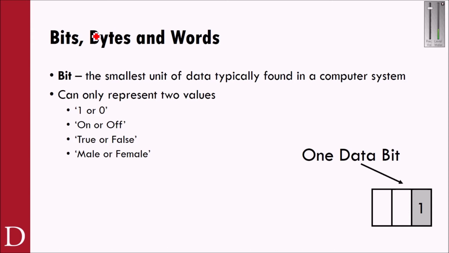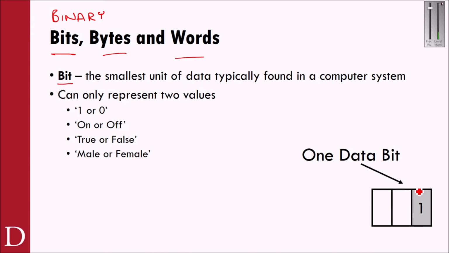So the binary data is going to be one of our most common things. So if I talk about binary or base 2, we know we can only represent zeros and ones. But we can do that using bits, bytes, words, doubles. We can use all these different things. And when we do that, we say that the bit is the smallest unit of data that we find in a computer system.